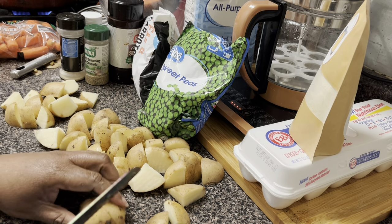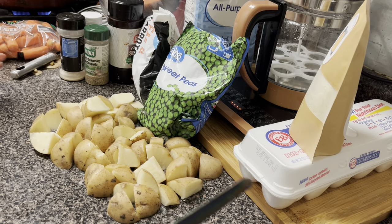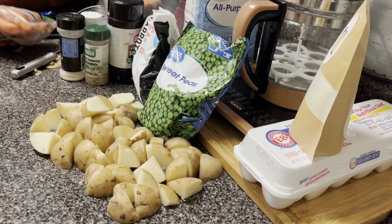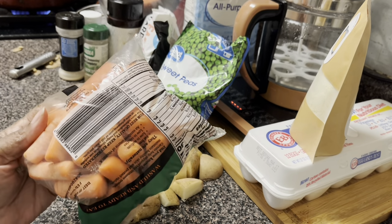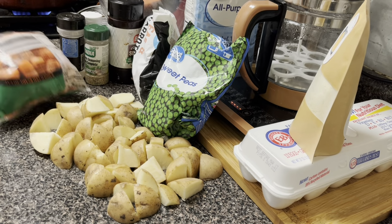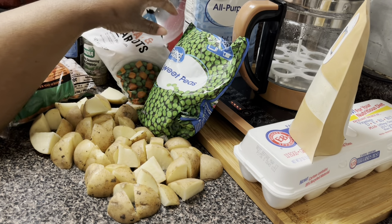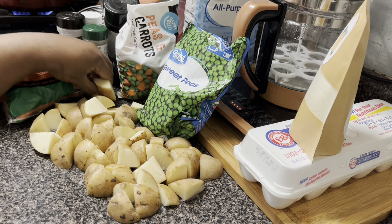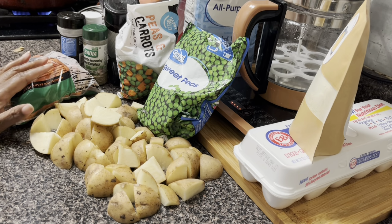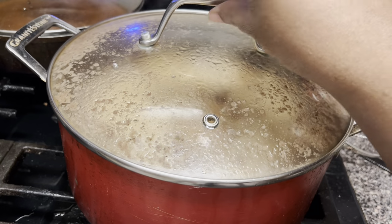I make it work. So let me wash off these potatoes. I took the skin on; I like the skin on. Less work for me. I'm not even going to chop these carrots because I hate chopping whole carrots. I'm going to save the peas and corn for something else. But I'm going to wash off the carrots and the potatoes, and we're going to place them in our pot and we'll be back. All right, guys.